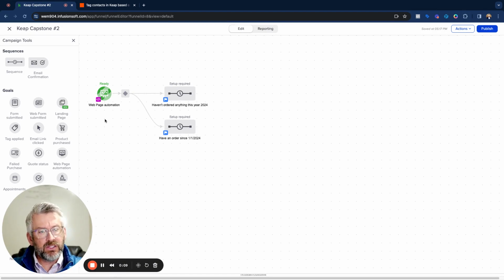And in this instance, we've got a couple of clients we've worked with in the past that do e-commerce drops. So they've got a product or a group of products that they drop over a period of time. And one of the things they always try to do is segment out users based on previous purchases, or when the last time they purchased something was. And this is a good way of doing that.